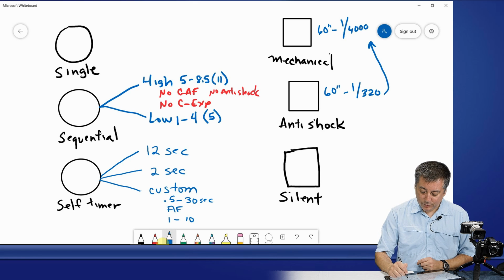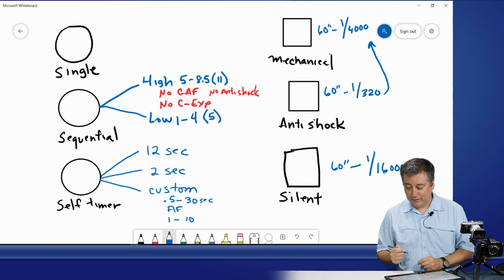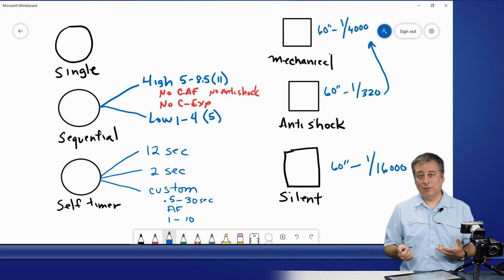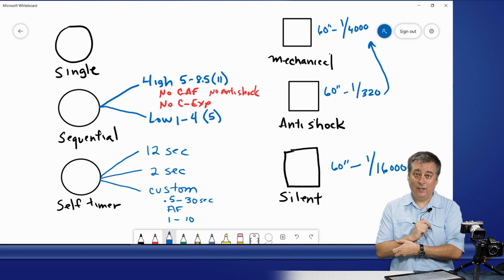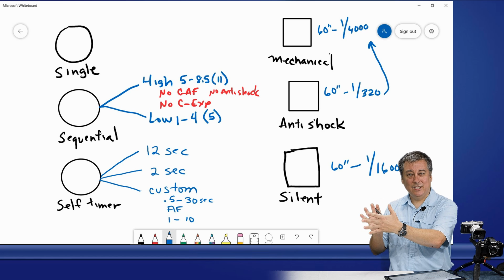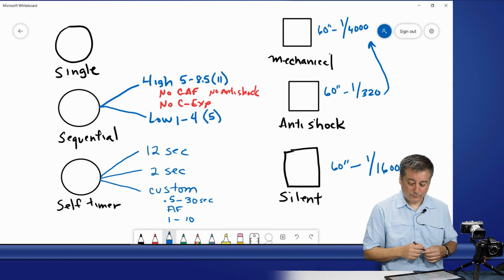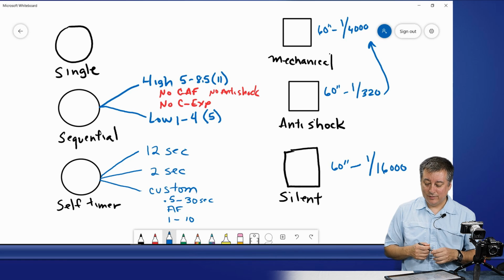Now, and then finally, there is the silent shutter, which will also operate between 60 seconds, the longest shutter speed, up to a high speed of 1/16,000th of a second, which is really fast. And that can come in handy for different things too. Like I know a guy that shoots at 1/10,000th or 1/16,000th all the time when he's shooting drag racing, because he likes to capture the car's wheels, they get really skinny when the wheels spin around. Or if you're in very bright sunlight, you have that option to go up to 1/16,000th of a second.